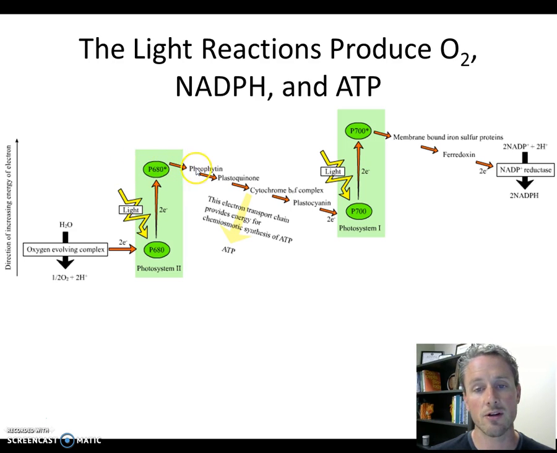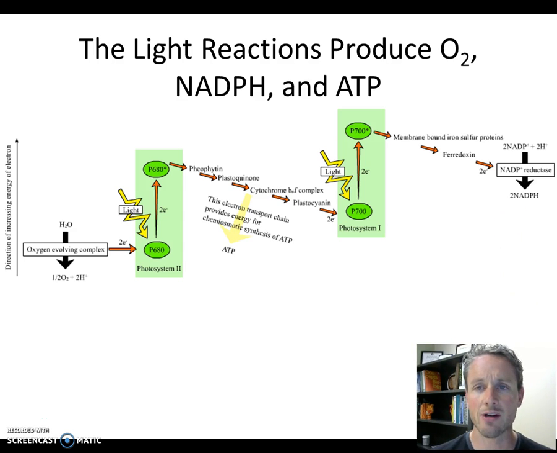Then we let those electrons move through an electron transport chain, taking out a little bit of the energy, using that energy to move H+ across the membrane. That H+ gradient is then used to make ATP. The low energy electrons are given to photosystem 1, where they're hit by light again to re-excite them, so we get even higher energy electrons. And then we move those electrons into NADPH. We'll take those electrons out and use them somewhere else.